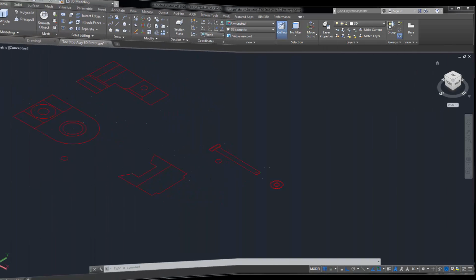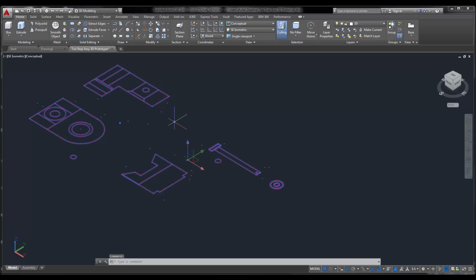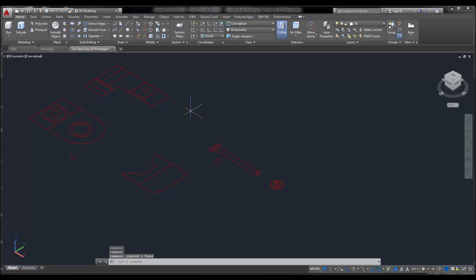All right, now that we've got this drawing all set up with your 2D creation of the toe stop, we're going to make this into 3D. What I'm going to do right now is just focus on the base, and for that I need to be able to access this. Notice when I bring it in, I brought the whole drawing in as a block. So what I'm going to do right now is explode that block, and to explode it you can either click on the explode icon, which is right here, or you could type X, enter.